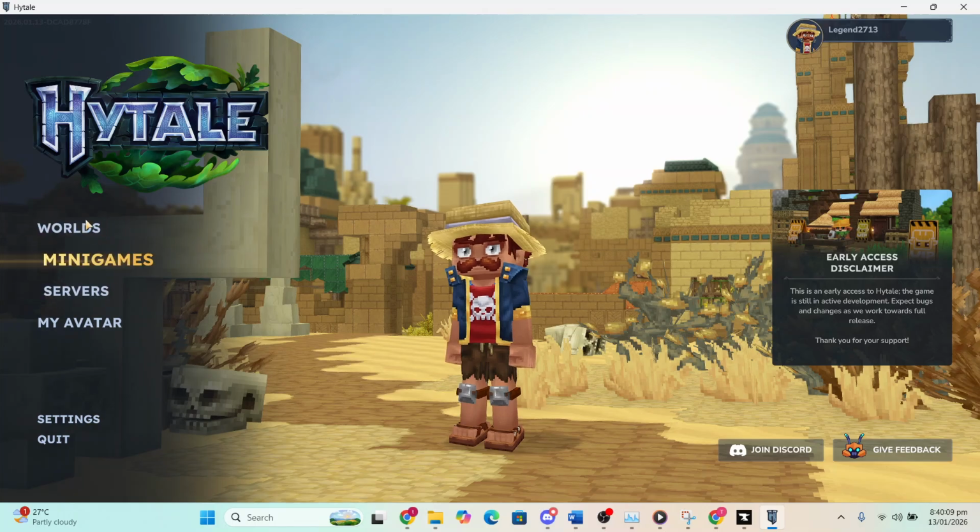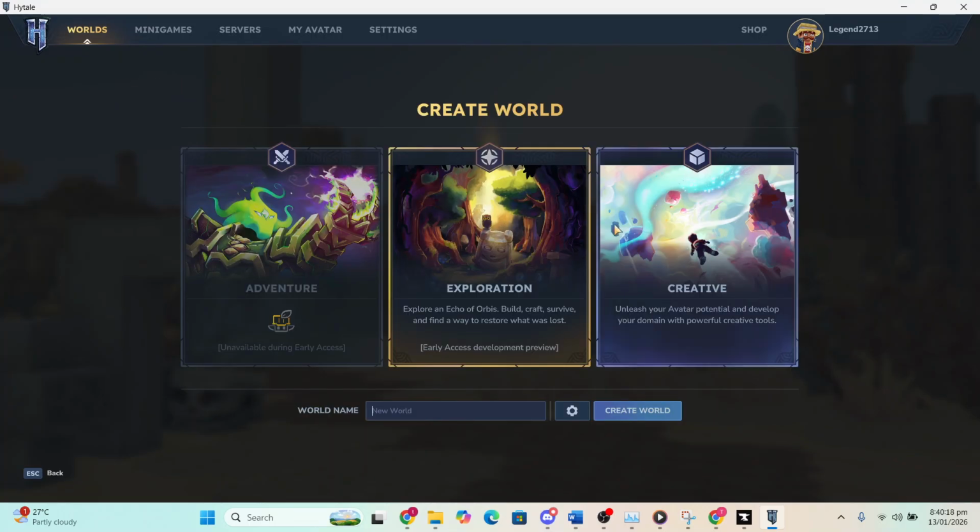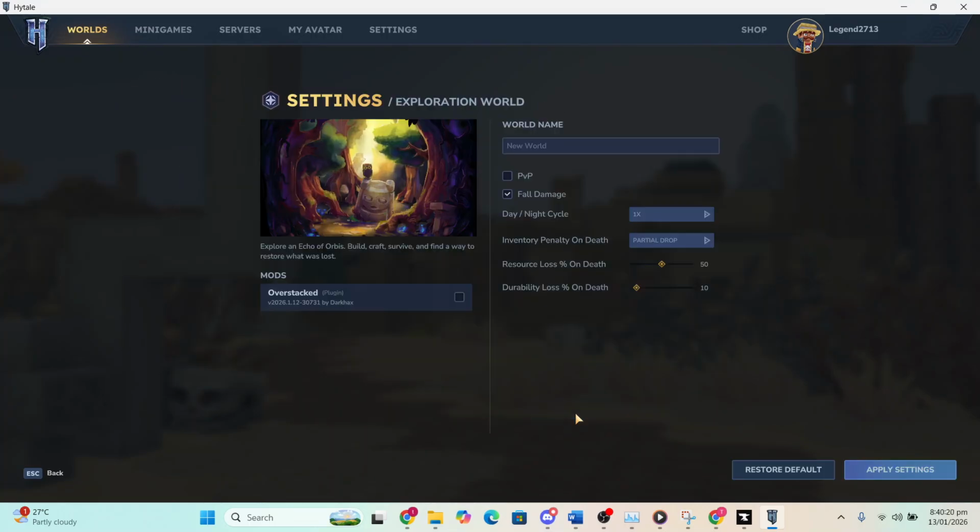in your server, I want you to click here on Worlds, because you need to do this initially before you actually create the world and server. So here we're going to create a new world, click on Create World, and then here I want you to click on this gear cog, and here you'll see the mods that are available and download it. So I'll go ahead and check this one.